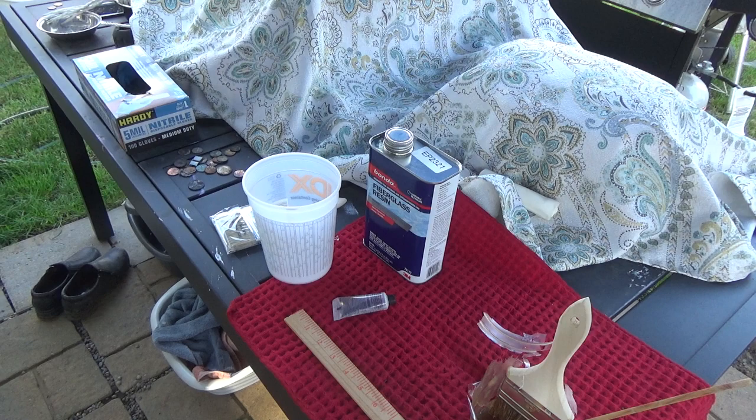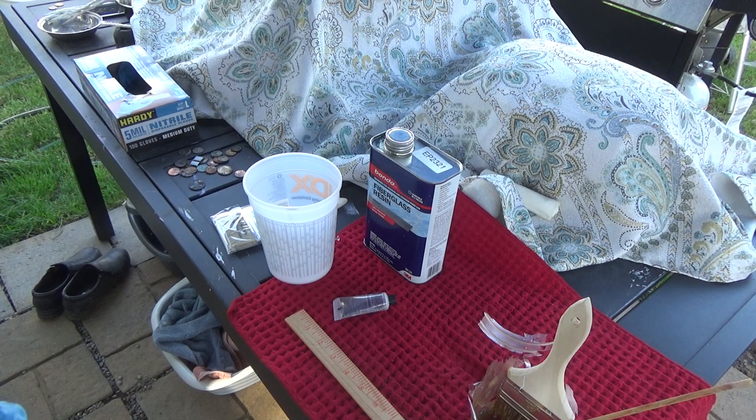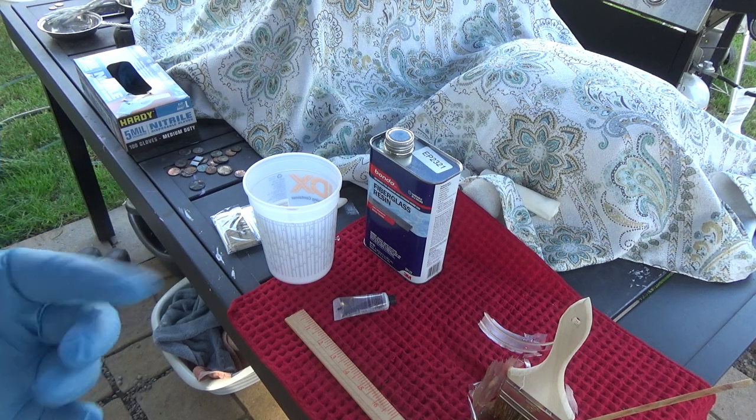Okay, hopefully it shows up, because this is really messy, and I don't want to get fiberglass resin on my camera.